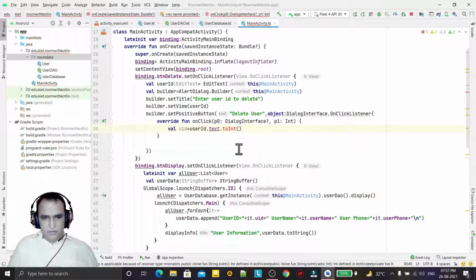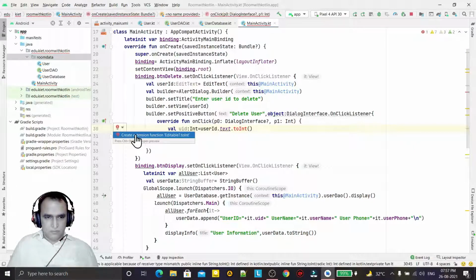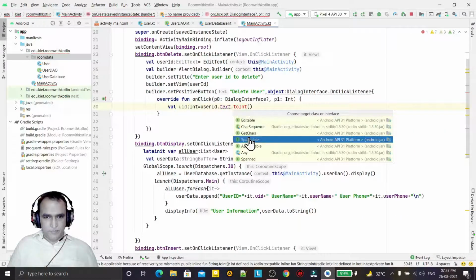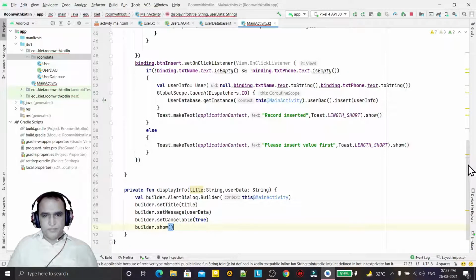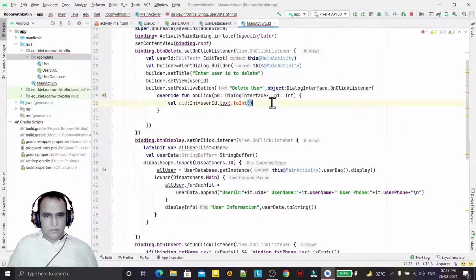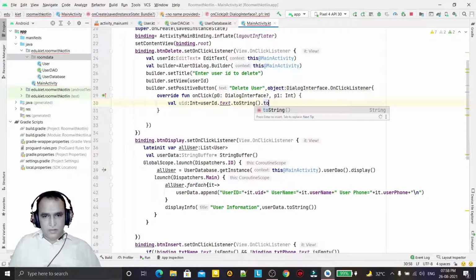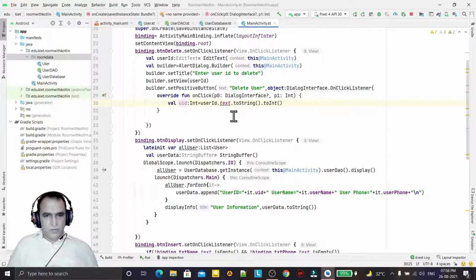We will convert this into an integer. I want to convert this into integer, so first of all I have to convert it toString, then toInt. Okay, so UID is there.